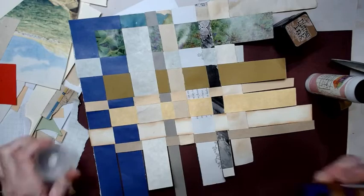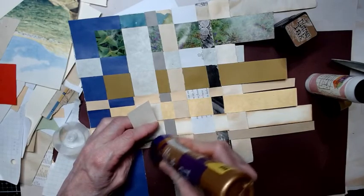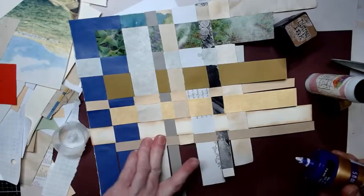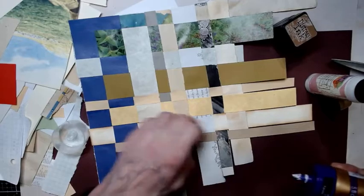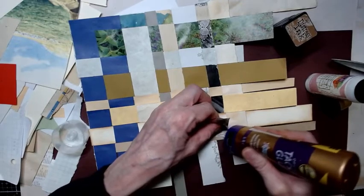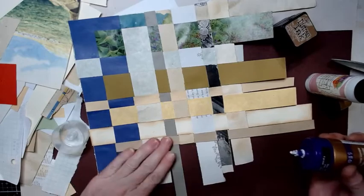But anyway, yeah, so I use some of this paper. You can get it in gray and tan, and you can get different kinds of paper and different kinds of colors. There's all kinds of colors you can get. So I don't know, that's another alternative as well.